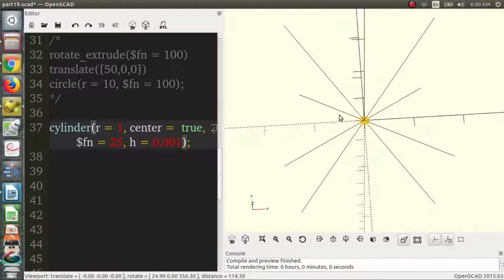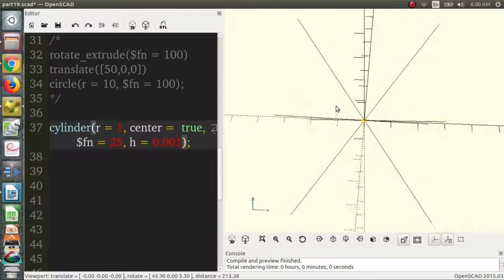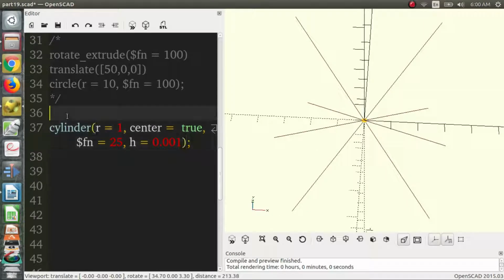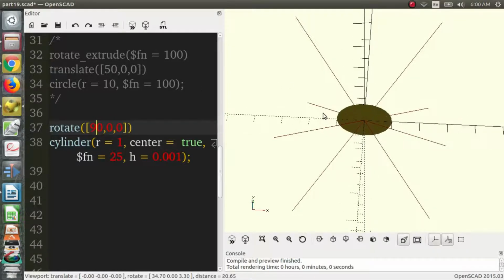So what we're going to do with this, first we're going to rotate this 90 degrees about the x-axis, just so it's flipped like this.